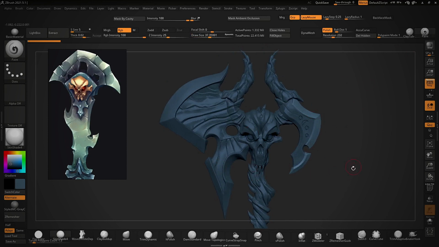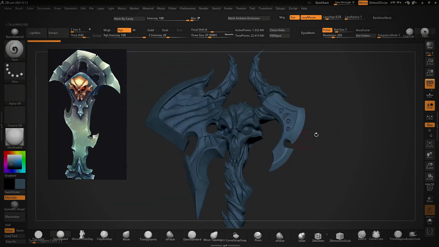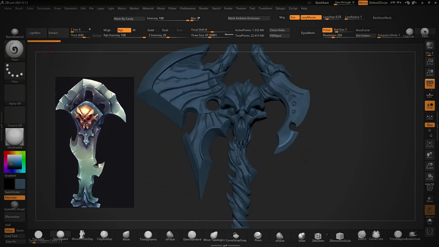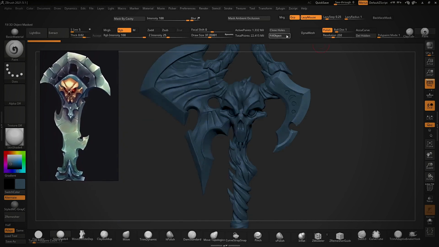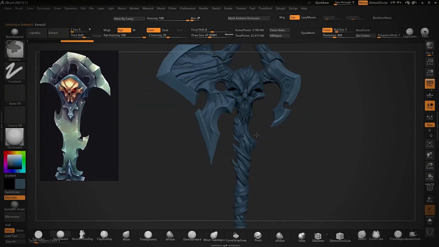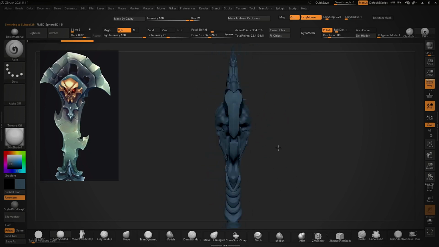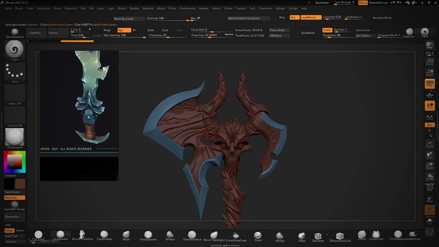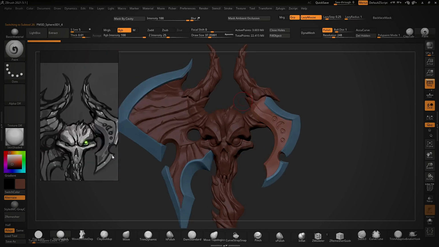Default in ZBrush, you can find the paintbrush. Now I'm going to fill the parts one by one. Here from the fill object, I made a shortcut here, so it's easy to fill every part. Just filling the basic colors.